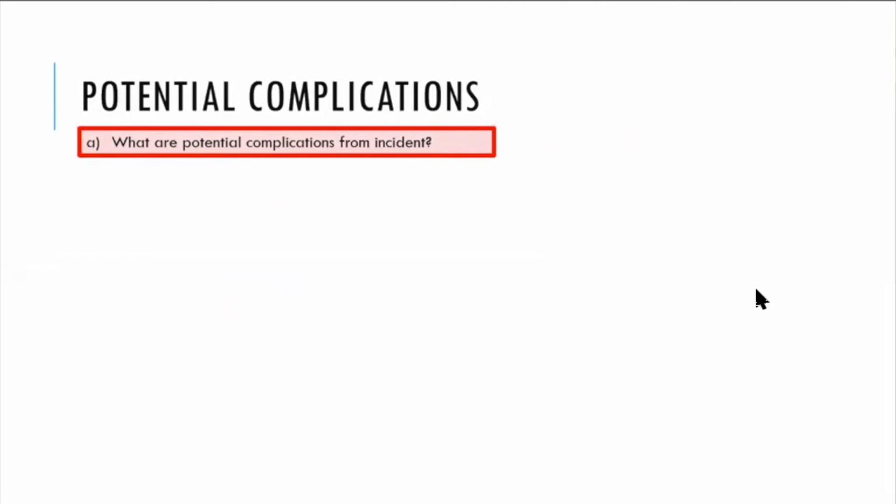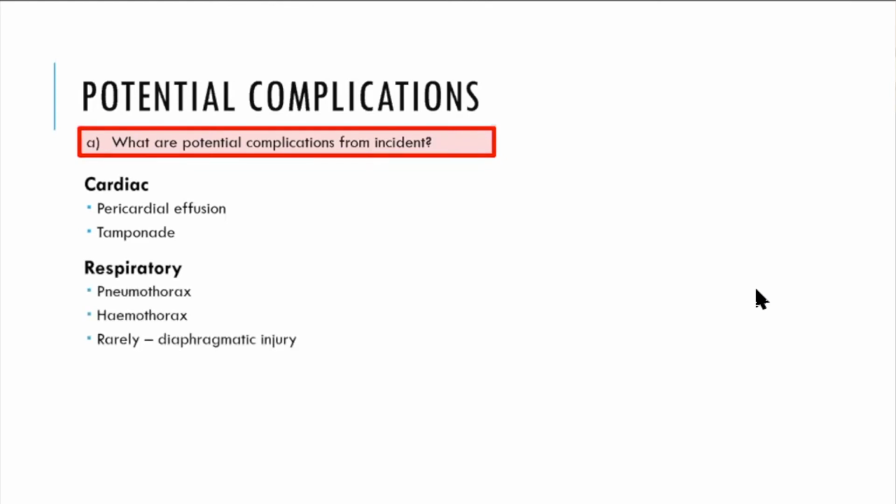So potential complications. It's useful always to try and classify, so break it down by system. So cardiac, you can get a pericardial effusion. Actually, it's quite unusual, and you wouldn't expect to see it for a few days at least after someone's been stabbed. But yeah, it's worth including. And certainly cardiac tamponade is a really, really important complication potentially. Respiratory complications: pneumothorax, hemothorax, haemopneumothorax, where you have both, and also you can get diaphragmatic injuries. And GI-wise, you can get bowel injuries, and you're absolutely right, you can get injuries to the big vessels as well, which can cause you to internally bleed out.